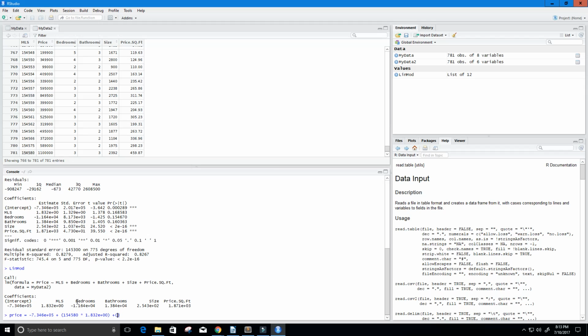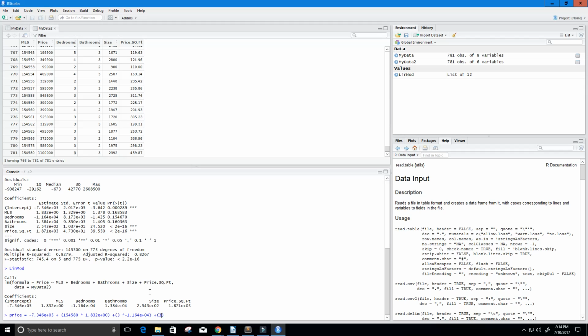Next up is the bedrooms. So I'm going to grab the bedroom here, which is just 3. So we're going to do 3 times that coefficient. And then plus, we need bathrooms. Bathrooms is also 3.